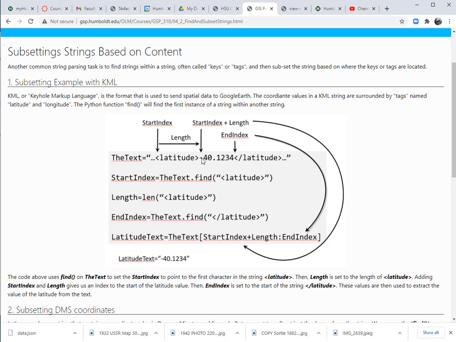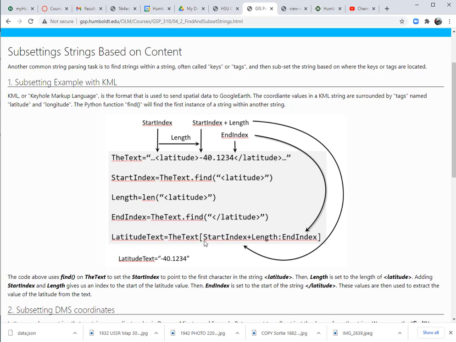It's not going to come back to the start where that number is. The number is what we want. It's going to come back with a start index that's going to point here. So the problem is to move from here to here, we need to find the length of our start tag, which we know what it is because we programmed this. There's our length, and then we add that to the start index to go from here to here, and now we've got the location of where our number is in our file. Then we can find the location of the end tag. There's the end tag or the end index.